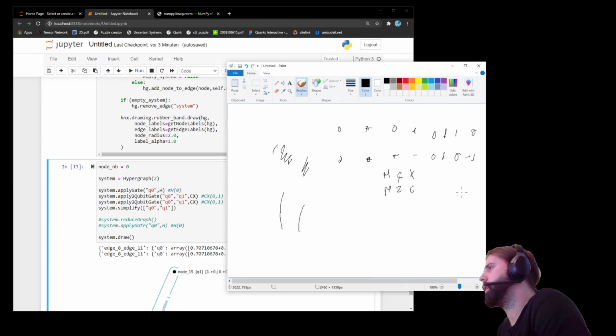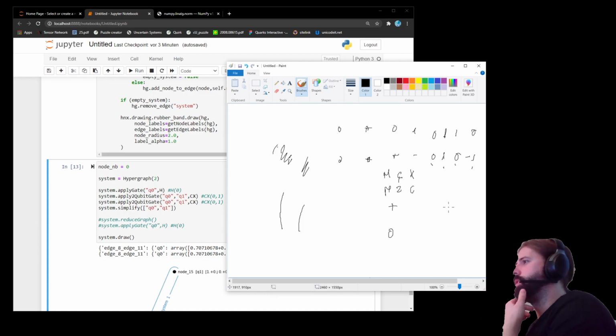There's no merging going on here. Yeah, there's merging going on. Of course, there's merging going on. So this branch will merge with this one. So we would have a 0 and a plus, and this branch will merge with this one. And now there's phase kickback involved here.